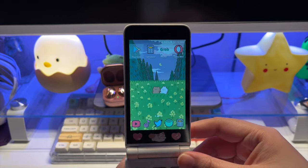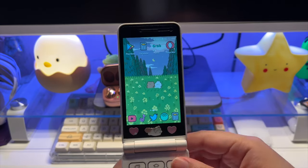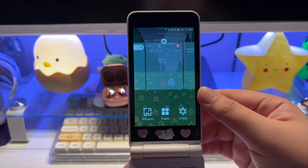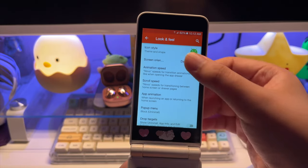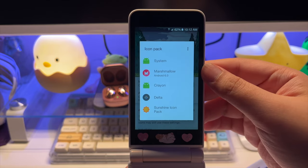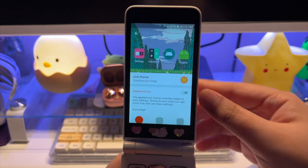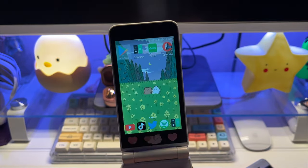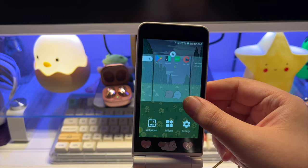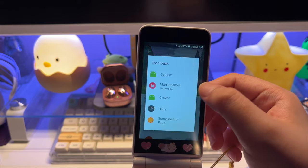What I have is a Nova launcher, and I downloaded this icon pack called Crayons. So this is what it looks like. To change, just hold down, click settings, look and feel, icon style, icon theme. So currently I have Crayon, and you can change it to something else. For example, this one, Sunshine icon pack. So now it looks a little bit different. But I like the older one better. So I'm gonna change it back to Crayon. Okay.